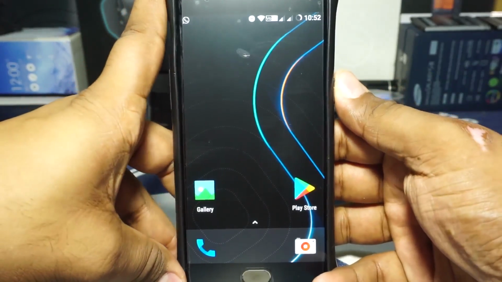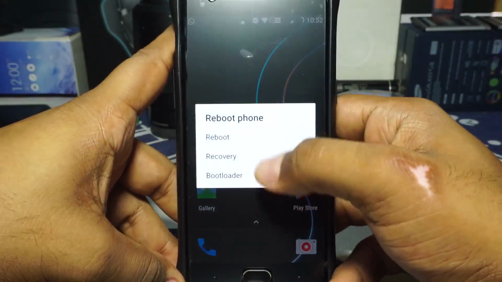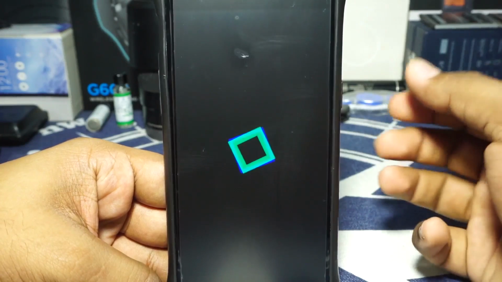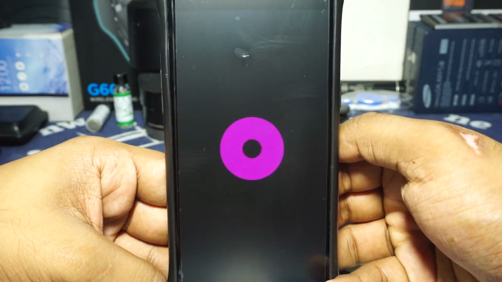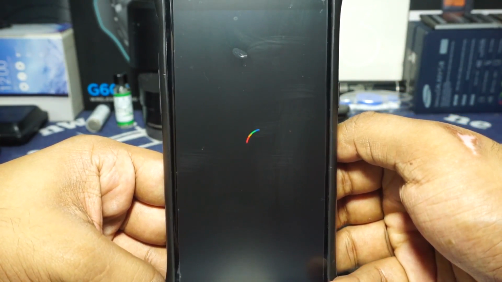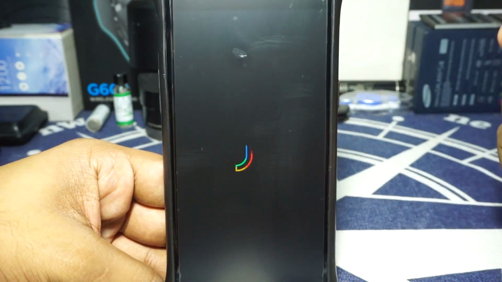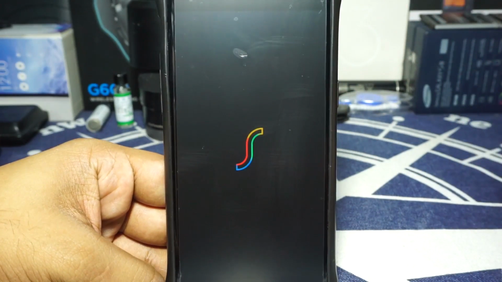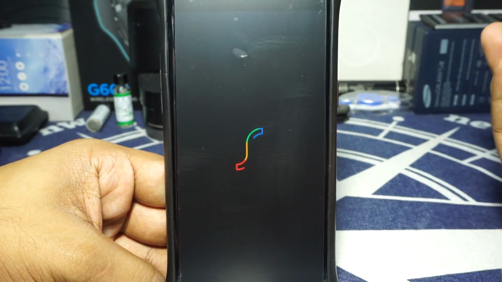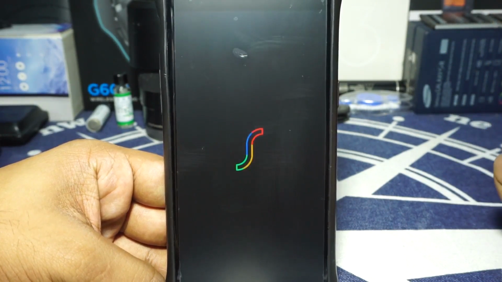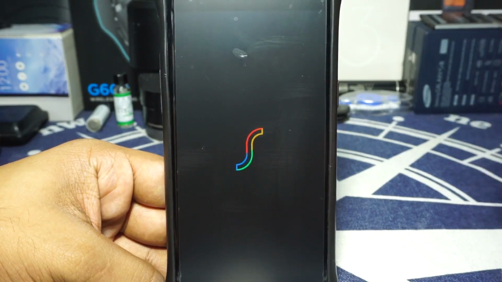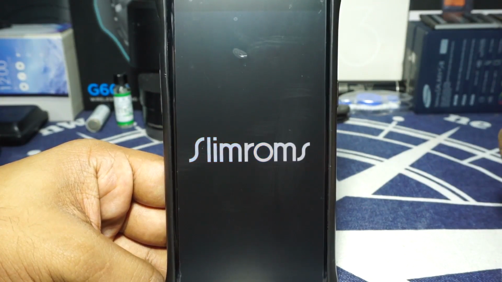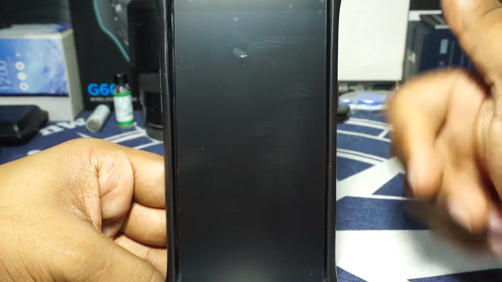So I will show you guys a boot animation, which is pretty rad. So here is the boot animation for SlimROM, and I really like it. It is smooth, it is basic, and I think I'm a sucker for this kind of boot animation. You only see this 1 or 2 times in your time using the ROM, so that's just how it is. It goes to SlimROM, works out really well.